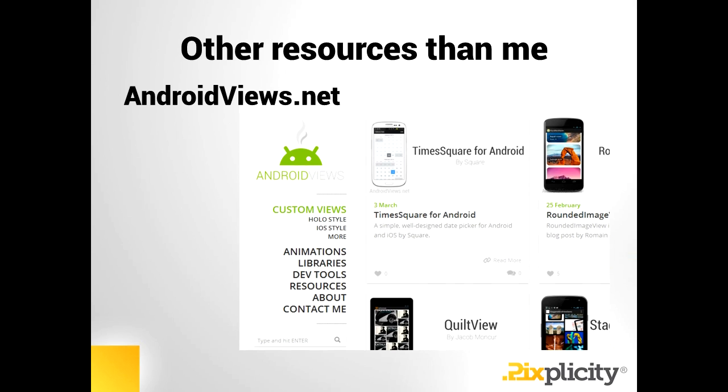There's also a great resource for just browsing cool stuff. There's androidviews.net. There are a couple of really nice ones in there. There are also some ones that I really don't like. Here, for instance, you have the staggered grid view. That one's a good one. There's also a couple of calendar widgets. There's one by Square, here, actually, right there, Times Square. There are some nice things in there. It's definitely worth a look. They also have other stuff, some animations and libraries. So it's a good general resource.